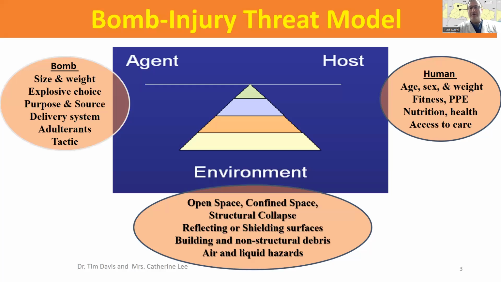It's important to think about the host or the patient or the victim here as well. Specific characteristics: age, gender, access to care. Are these civilians or are these members of the military that potentially have Kevlar helmets and body armors? Of course, the older you get or the younger you are, the potentially more severe injuries and outcome you have. And don't forget about access to care. The location of the nearest paramedic or nearest hospital are also important.